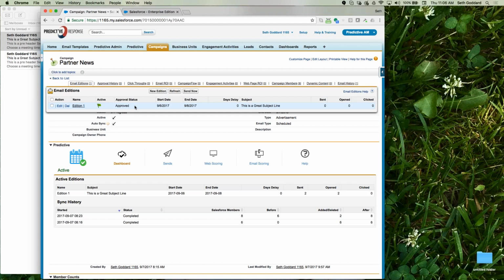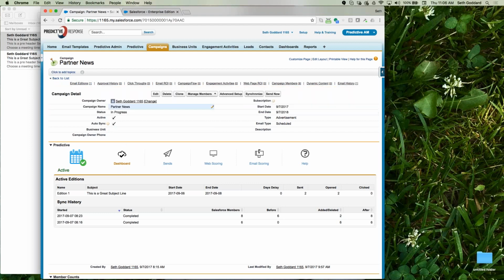Also, what you're going to see is what we call the e-maker. So it's the same interface here in Salesforce, but when somebody goes in to edit their edition, you're going to see a new UI that's designed specifically for the more novice user. So someone who doesn't know a thing about HTML or email design can be given a template and then easily just put the content in that they need and send it and not worry about whether it meets branding or creative's okay, because they have a limited canvas in which they can work but still send out a designed email.